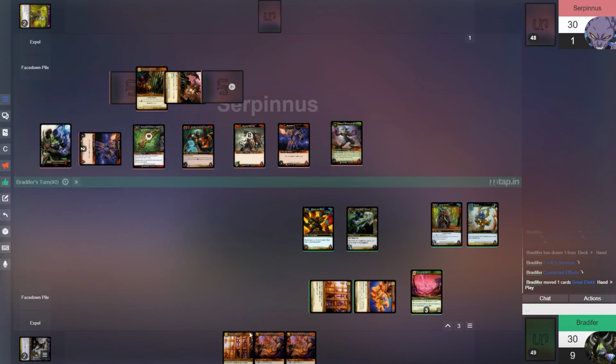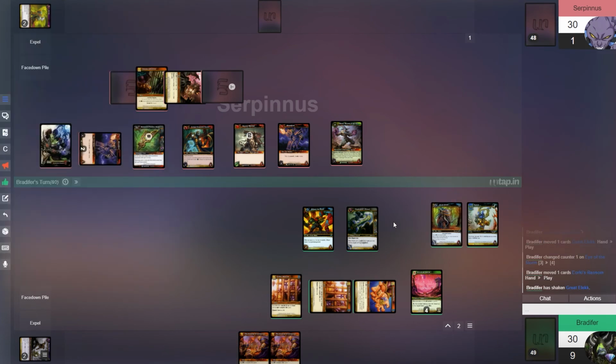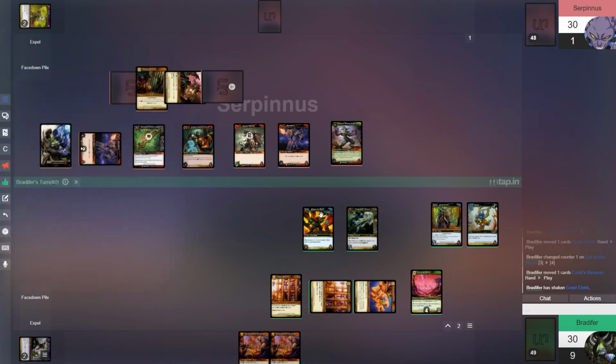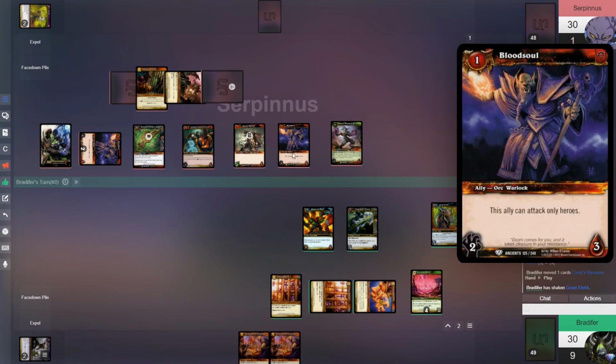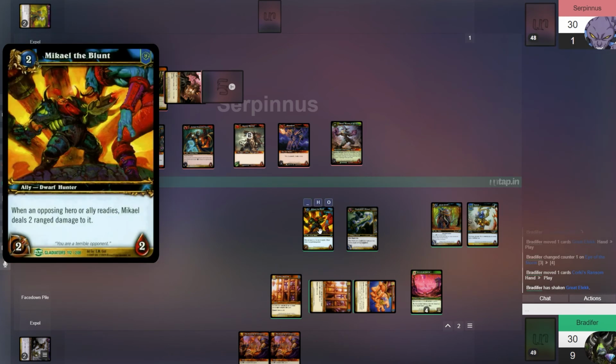All right, we'll play our Elekk, and then we will pump this up. Trigger our Elekk. All right, what do we want to do with this turn? We will use our Eye of the Storm. This guy will die to Mikael. 1, 2, 3, 4. Oh, all these will die to Mikael except Blood Soul. But he can't even attack my hero, so we will use this opportunity to smack my opponent's face for 5. So let us do that first.